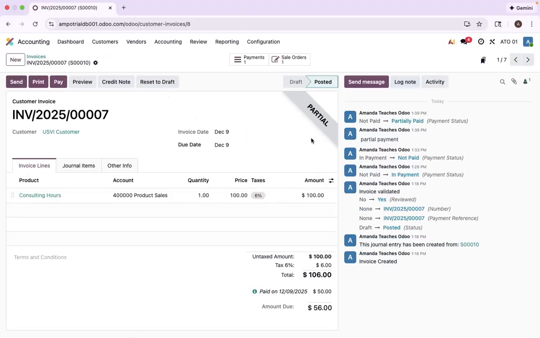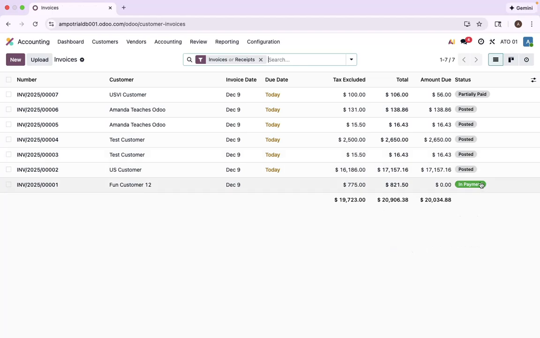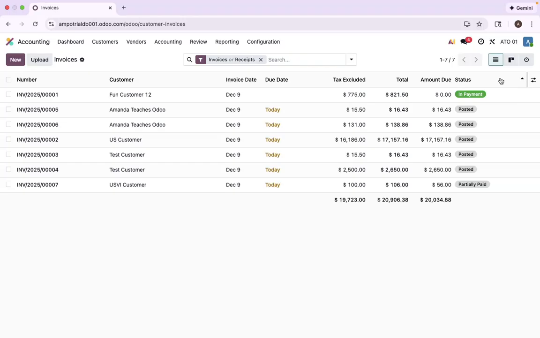The invoice is the only place that's going to tell you that this was a partial payment. The payments is not going to do that because it doesn't hold the knowledge that there's another $56 owed. On our invoice as well, we have the amount due is $56, and then we have paid on 12/9, we have $50. If we head back to the screen, I just want to show you that this one that we fully registered is in payment, and then now we're able to see the status of partially paid. So if we ever wanted to, we could filter by or sort by that status to see all the ones that are partially paid.